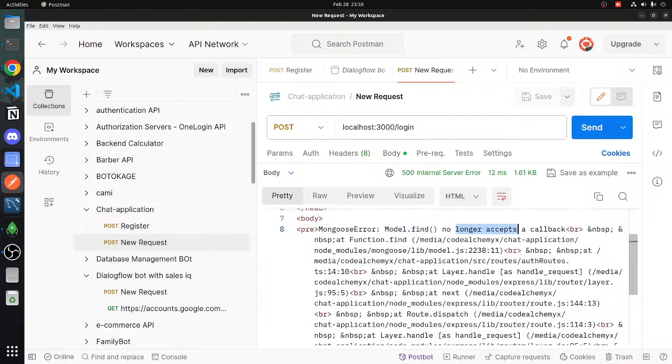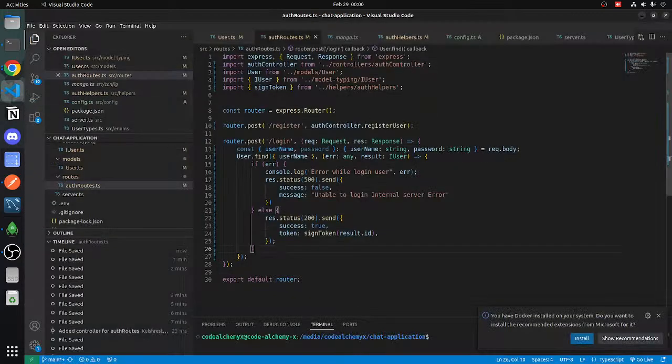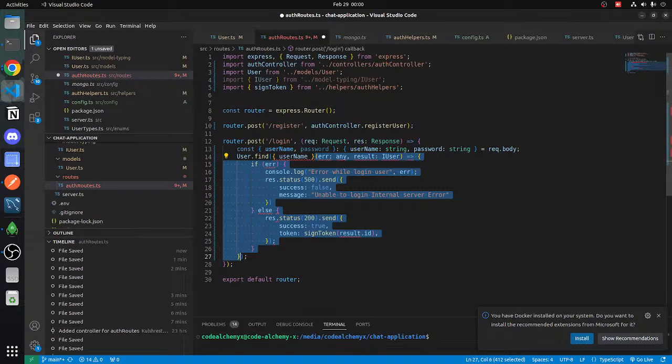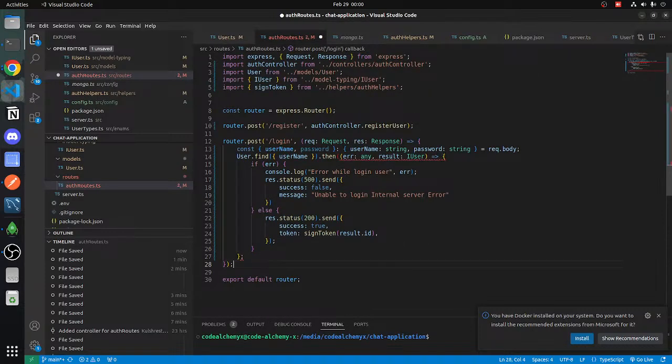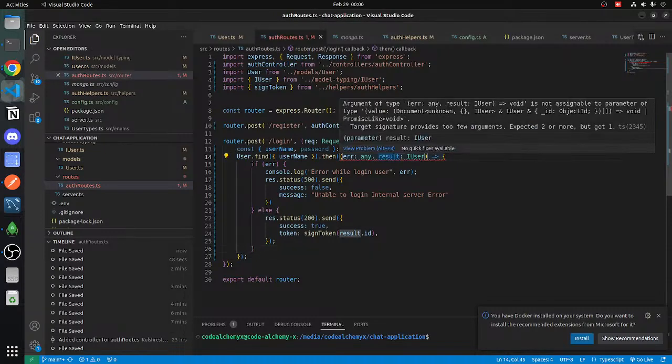Good. Model.find no longer accepts callbacks. Wow. So I guess we have to do something about this, as it no longer accepts callbacks. So let's just get this callback from out here, and then this. Okay, we don't need this error right here.